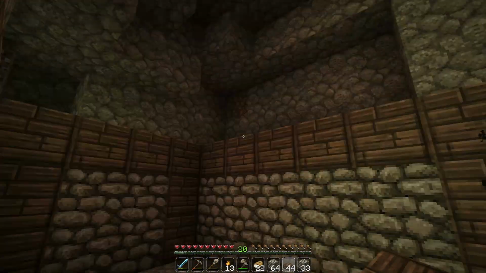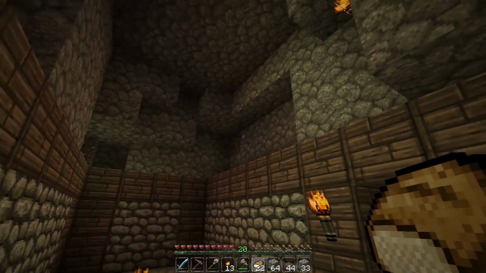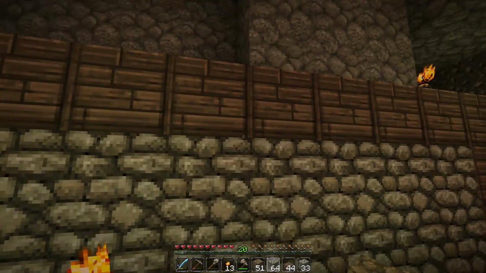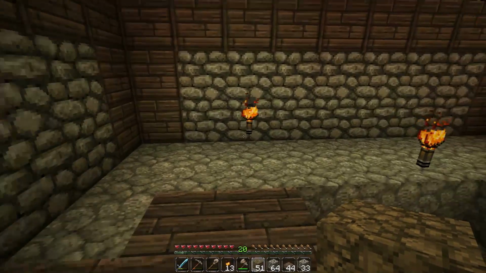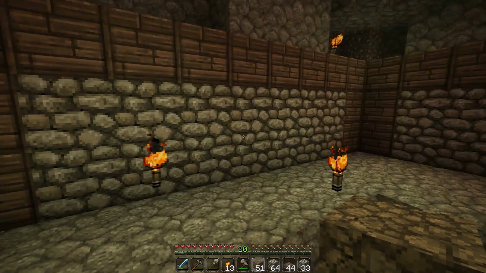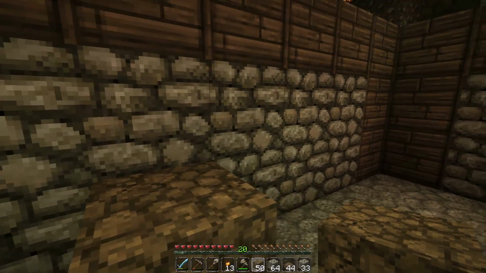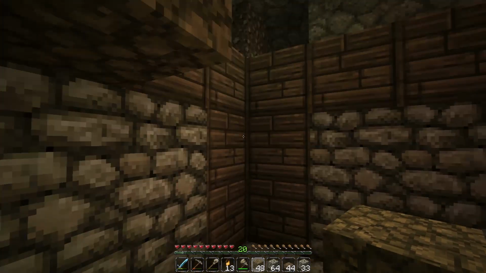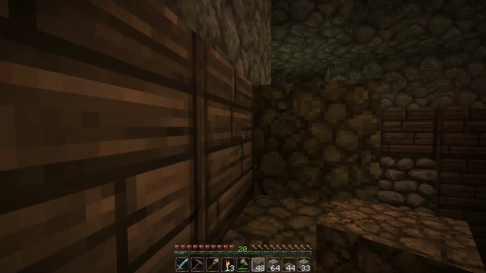However, I will need some sort of way to get up. How do I want to do this? Let's have a quick mess about. So you sort of come in here. I like the idea of having some stairs against this wall. How many would we need? So it'll be a, I don't know, stair there, stair there, stair there. That'll give us 2 blocks to make the floor. Okay, that'll work.